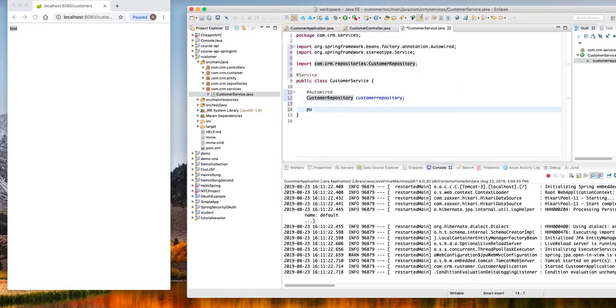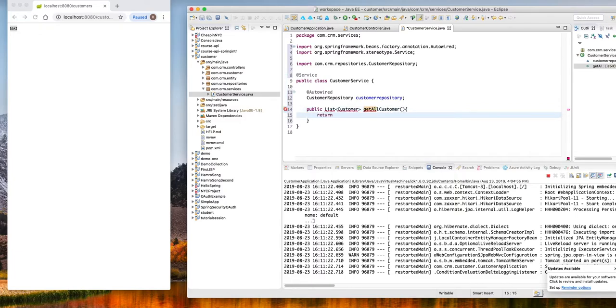Now what we do here is we'll do a list of the customers, and we will get all customers. Basically we'll just return the customer repository.